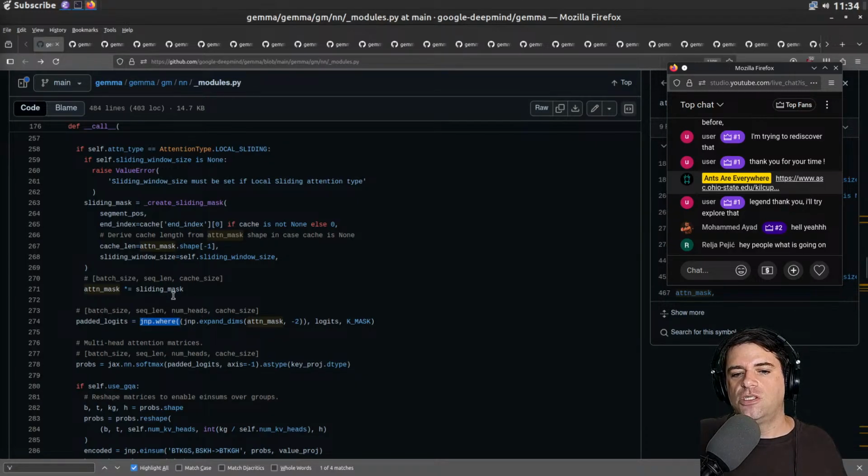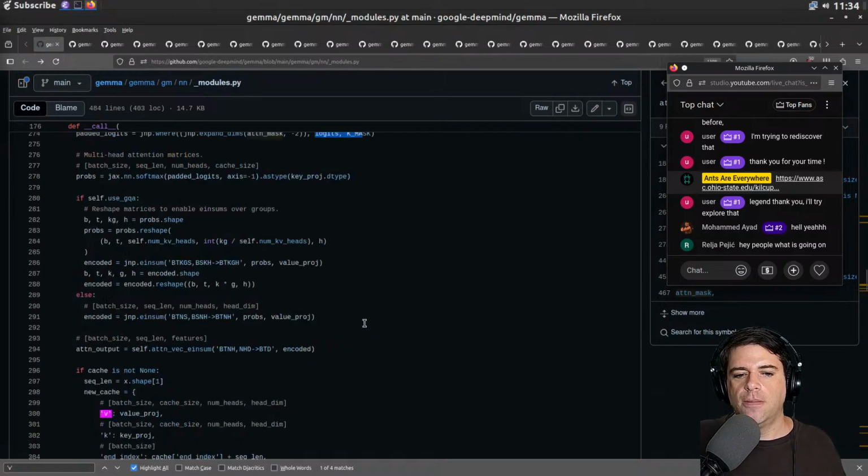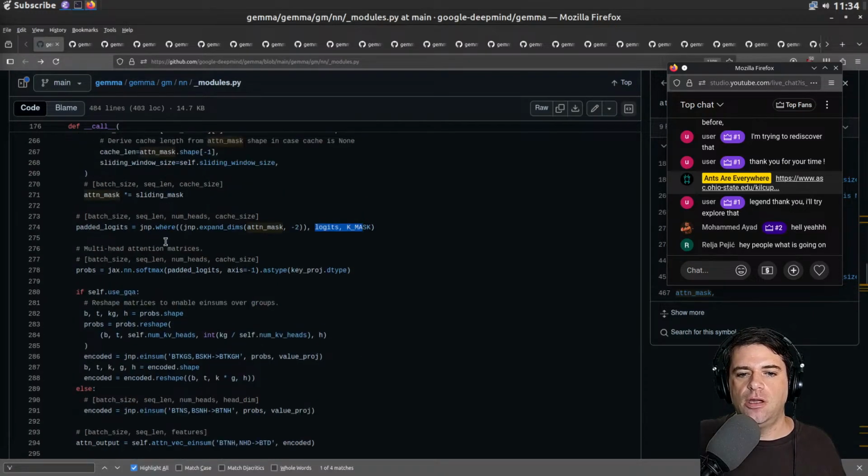I think where is just going to say where the condition is true, apply this mask or something. And I don't know why these are padded, but I guess they are. Maybe because it's the full length as opposed to the mask length.